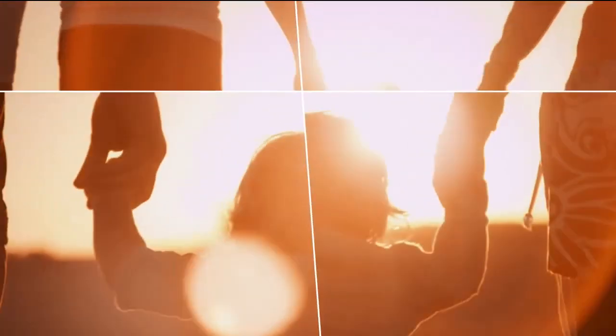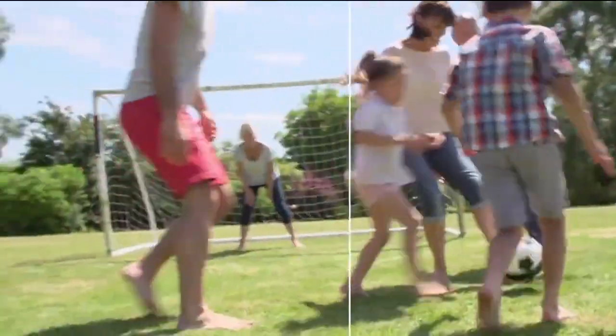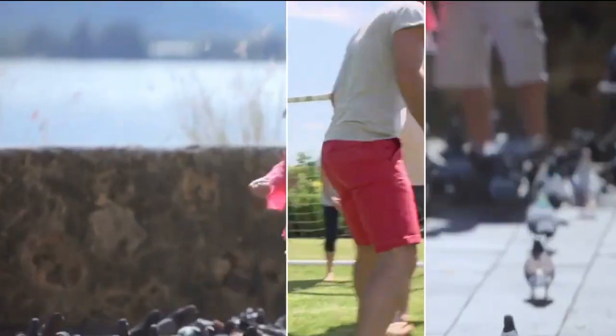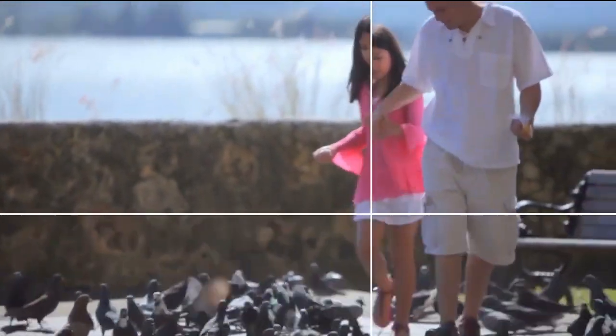Your heart is a pump which powers your body. The pumping action moves blood around your body through a network of blood vessels, supplying essential fuel in the form of oxygen and nutrients to every cell, nerve, muscle and vital organ throughout your body, allowing you to function and do all the things you do in everyday life.